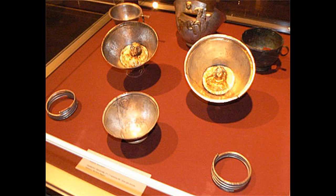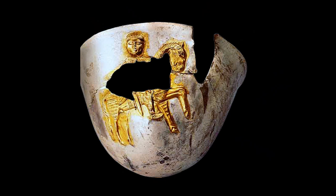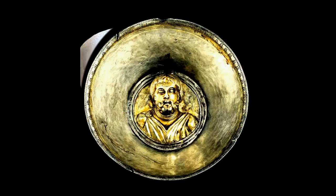The conical silver bowl from the Yakimov treasure belongs to the most common type of vessels from the late Hellenistic period. Similar vases have been found all over the ancient world and date mainly from the 2nd century BC. Bowls with figural images on the walls are rarer. The bowl from Yakimovo is interesting with the image of a horseman, which, although quite fragmented, gives an idea of the art in our lands during this period.